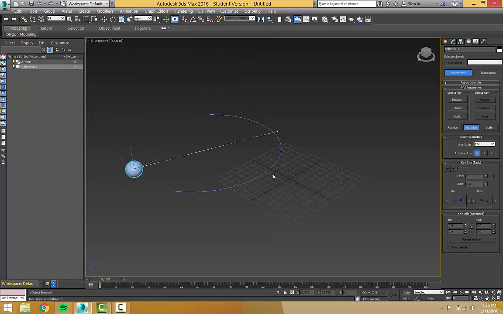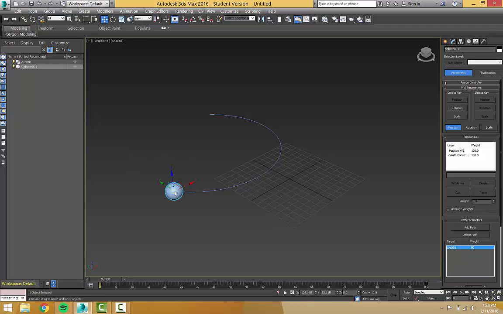Once you click on that, you'll get this weird dotted line, and it's asking you to tell it what path you're interested in connecting it to. I just clicked and it automatically puts it on the path. Do you see how this could be handy for a camera?